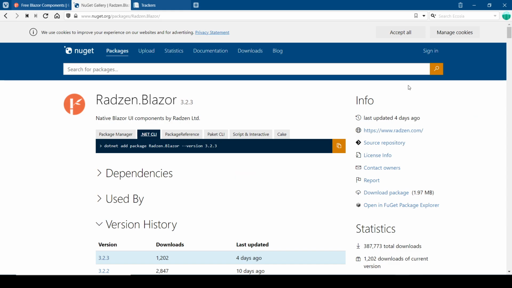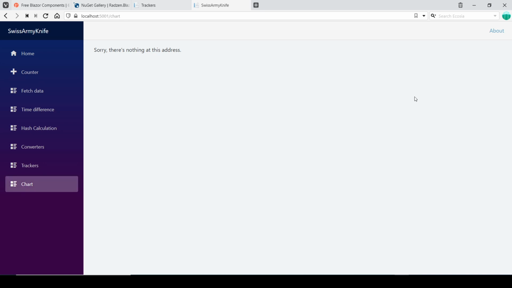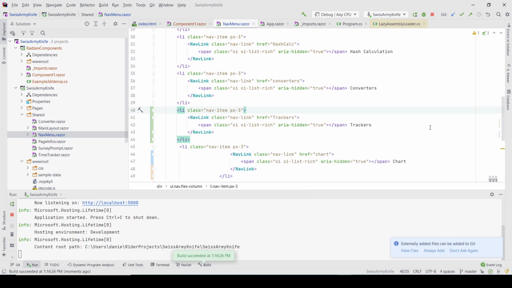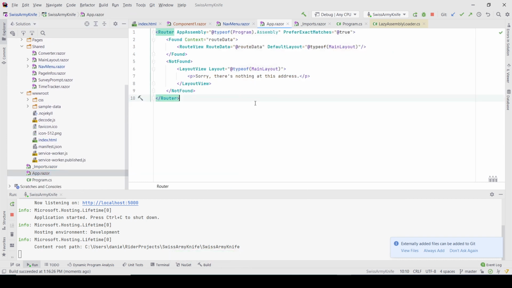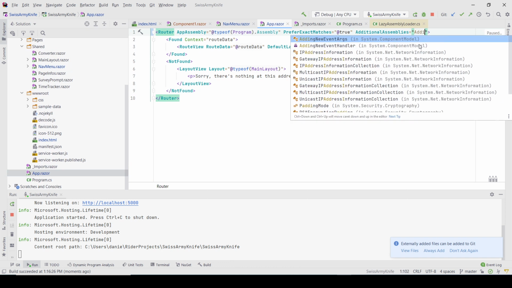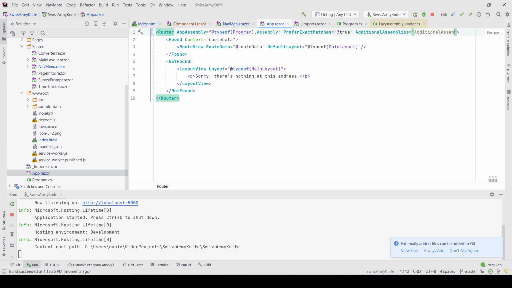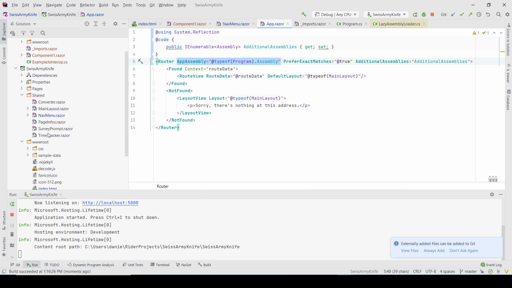So if I start the app, I should be able to see chart here, and it's not working because I'm missing something in the App.razor. I have to tell it that there are additional assemblies that should be checked. By default the app is going to look for pages and components in this assembly, the Swiss Army knife assembly.